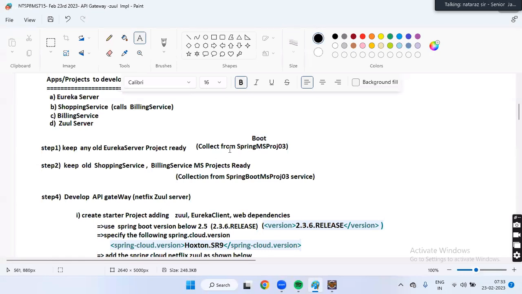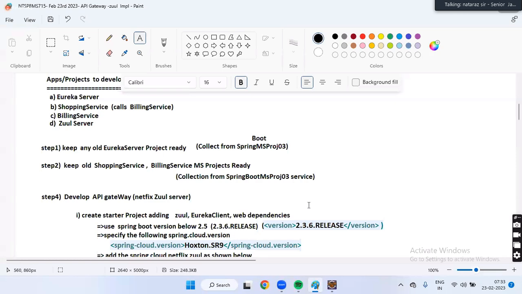This project can be there in the current version, but what is the compatible version? Use a Spring Boot version below 2.5. From 2.5 onwards, they are encouraging us to use Spring Cloud API Gateway.